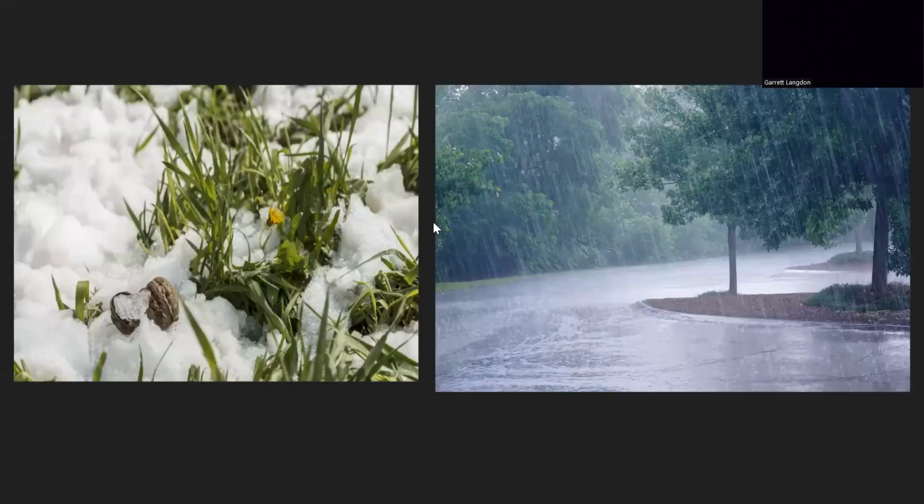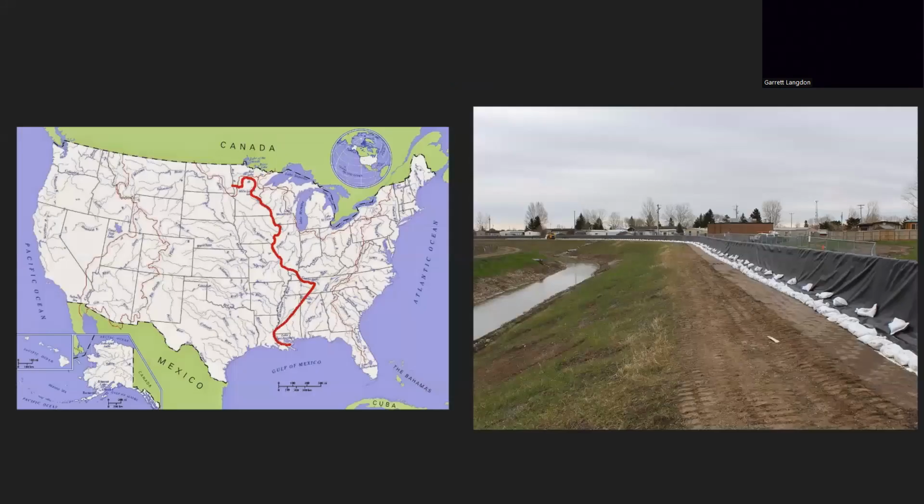So the 1927 Mississippi River floods were caused by a convergence of weather patterns. It happened during the spring when melting snow was combined with heavy rainfall. It had been a severe winter with a lot of snow that was combined with huge rainstorms in March that made things much worse. And in the picture, you have the melting snow and the heavy rain.